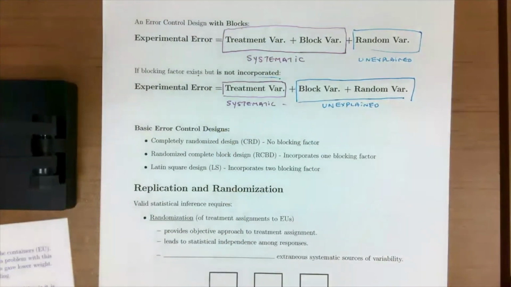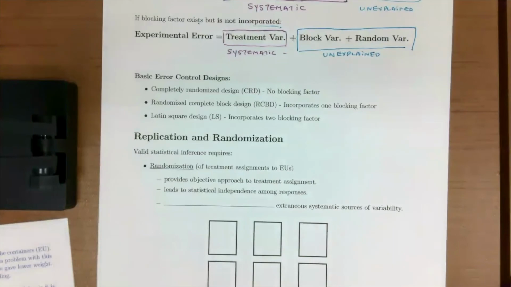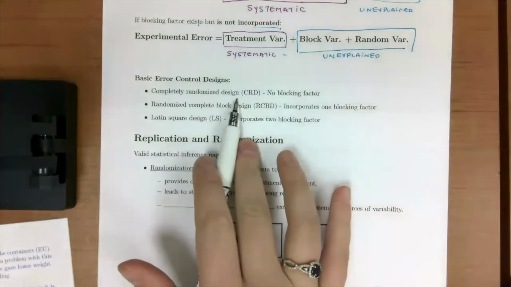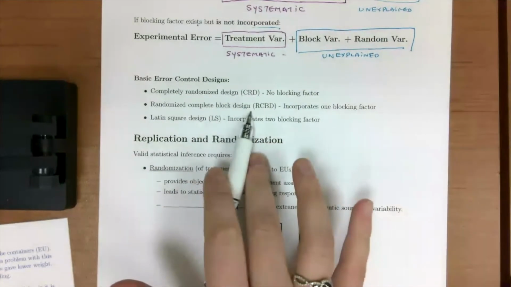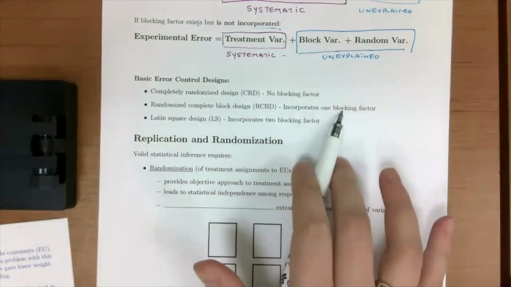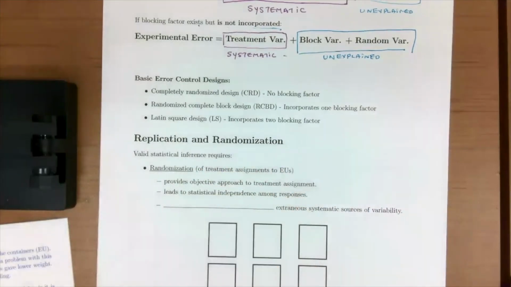Okay, and again, if this doesn't all make sense yet, the whole idea of blocking, that's okay. I believe lesson 3 is all about blocking. And so we'll get there. Again, this is just to introduce you guys to some topics, get you thinking in the statistical mindset. So some of the designs that we're going to talk about are a completely randomized design. That's lesson 2, randomized block design, which incorporates a blocking factor. And then we'll also be talking about Latin squares, which incorporate 2 blocking factors.